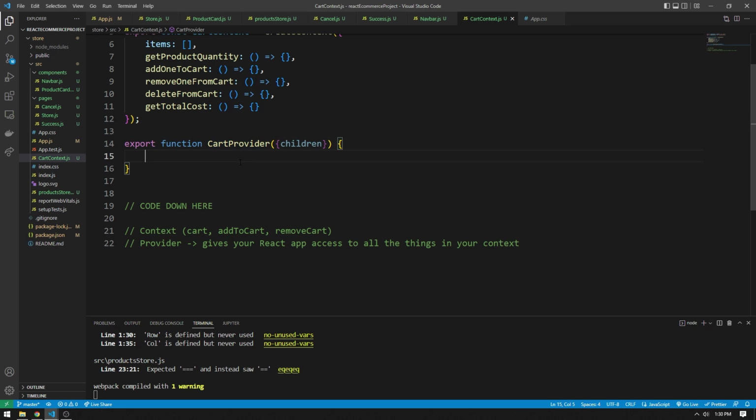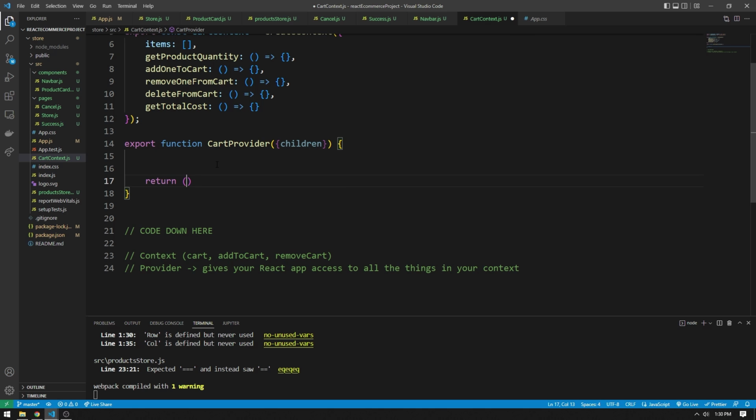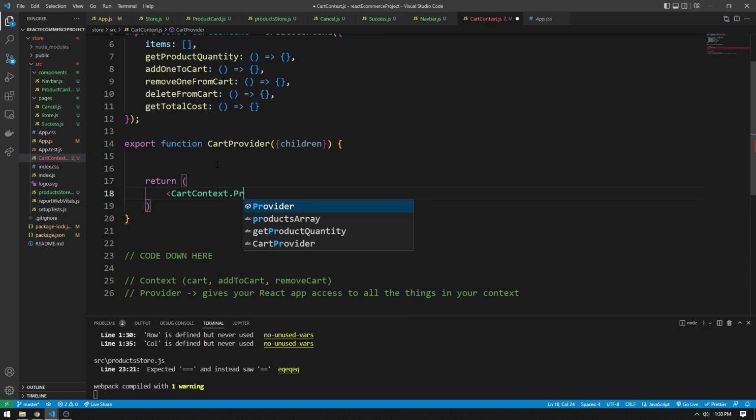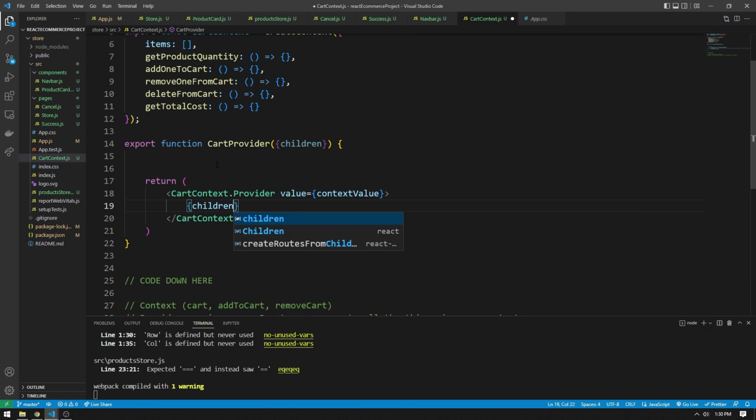So inside of our provider, at the very bottom, just to show you guys where we're leading to first, we're going to have a very simple return CartContext.Provider value is equal to contextValue, which I'm going to define in a second. And then we're going to pass in the children, which is why that weird children variable is necessary. And so we can even define the value to our context.